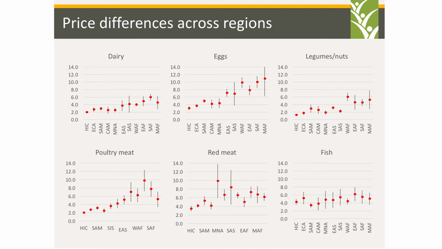So the story here is dairy in South Asia, for example, is a bit more expensive than high income countries, but dairy in Africa is very expensive in relative terms. Same, even stronger story for eggs, which vary a lot in productivity around the world. So eggs very expensive in most of Africa, also expensive in South Asia, though somewhat variable. Pulses, obviously cheaper, as you would expect, sometimes called the poor man's meat, but a bit expensive in Africa. Poultry meat, very similar story to eggs, getting very expensive in Africa and to some extent in South Asia. Red meat, there's a bit of variability. And then fish, actually, this is something that surprised me, fish is actually relatively cheap.